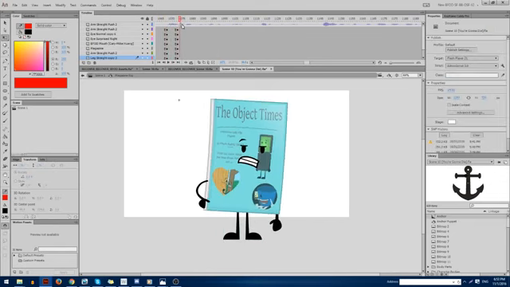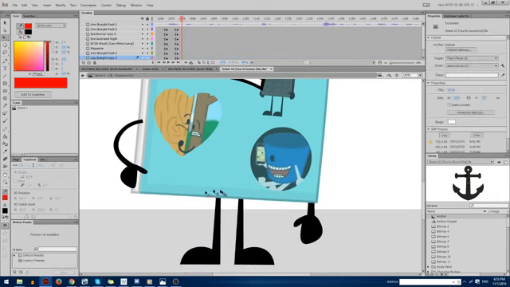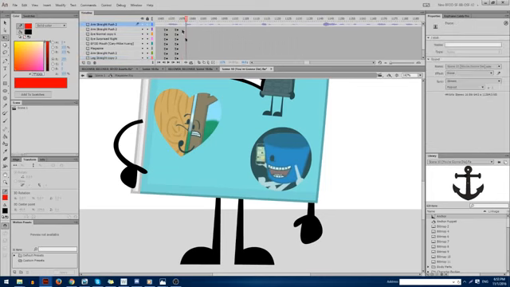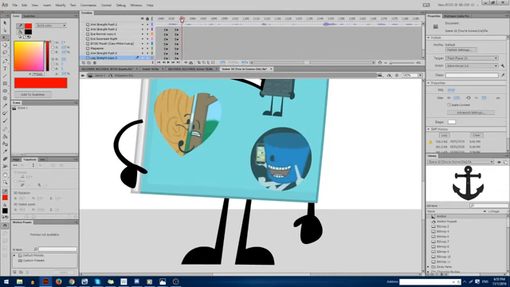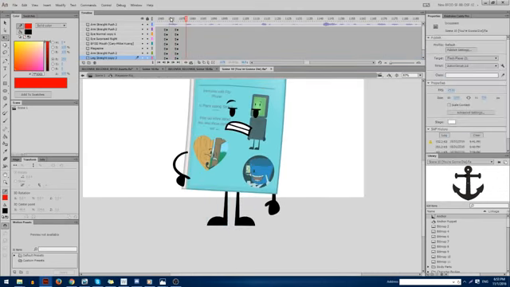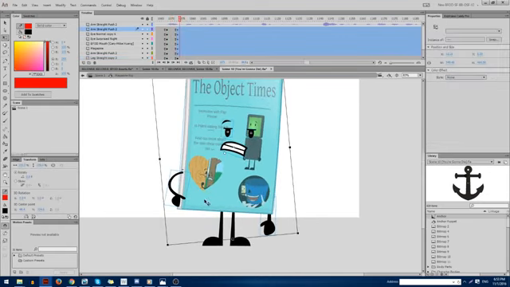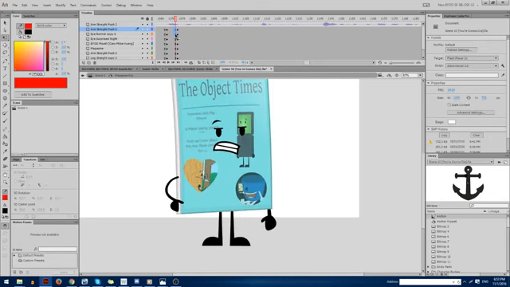I moved it on the wrong keyframe. Always keep the tops of her legs on the same position on her body, like this. It wouldn't be realistic if I did a movement like that, right? So always keep the tops and the feet on the same position on the body, and you can move the body according to the legs as well. I apologize for the background noise as well.